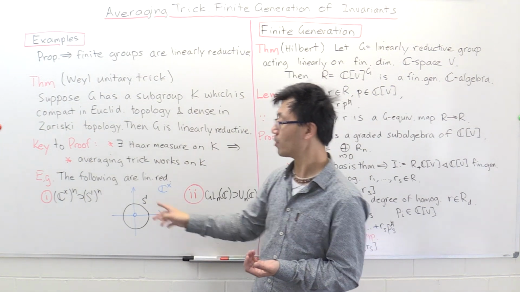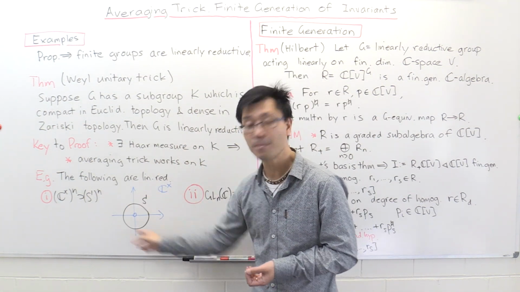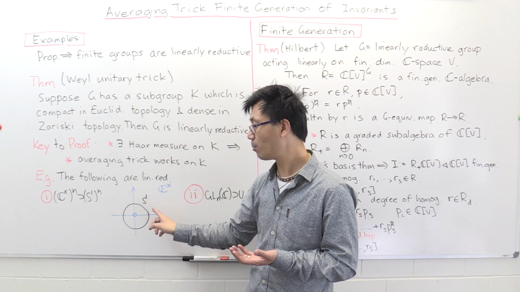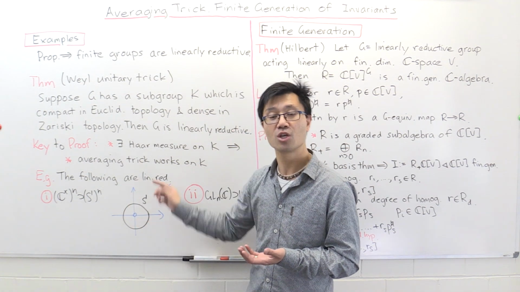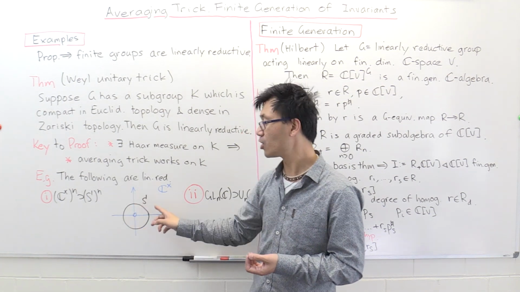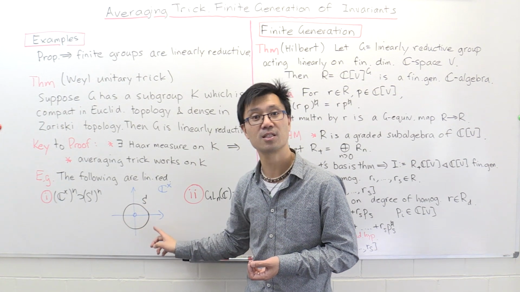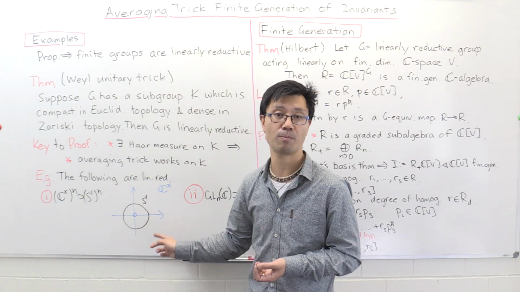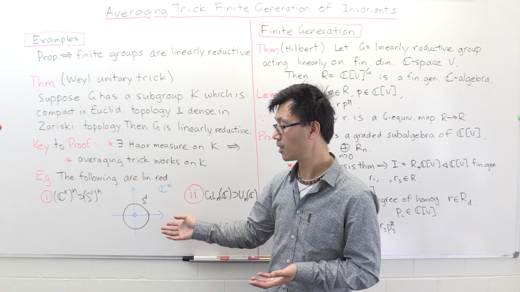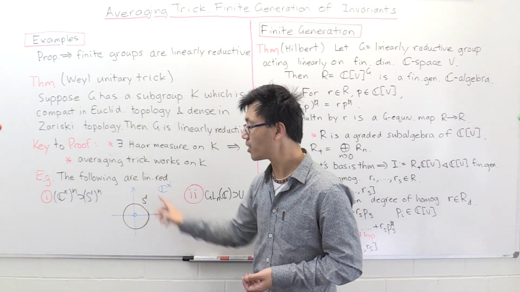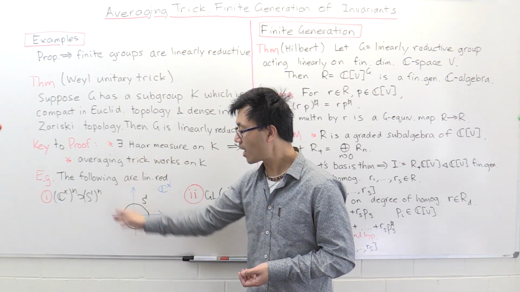And being a compact group, you have this Haar measure. And in this case, the Haar measure is very easy to describe, okay? Because you basically have an angular variable going from 0 up to 2 pi. So let's call it theta, and you can just integrate with respect to d theta, in other words, okay? From 0 up to 2 pi. And that works.